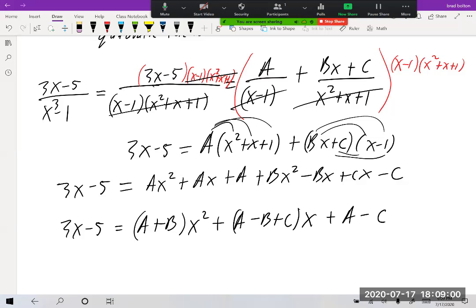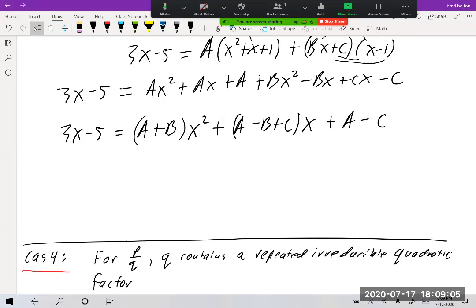And you may think this is terrible, but what I can now do is build a matrix. So we have the x squared term right here, and it has a coefficient of a plus b. But remember, this is an equal sign. So there has to be an x squared term over here as well. However, there isn't one. So what does that mean the coefficient has to be? If I'm going to have an x squared here that's not worth anything, then the coefficient in front of it had to be 0. So that means I can now say that a plus b equals 0. That's a fact I can state.